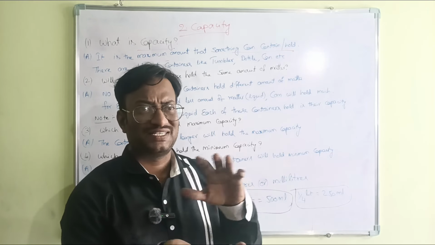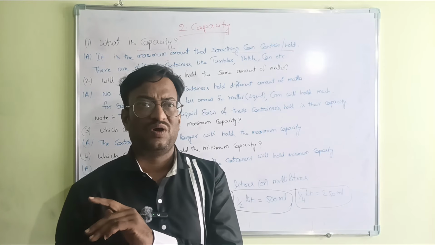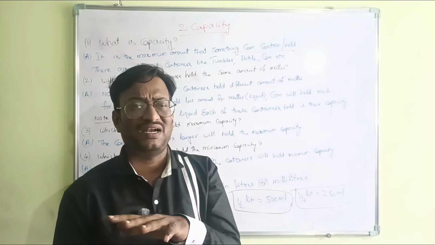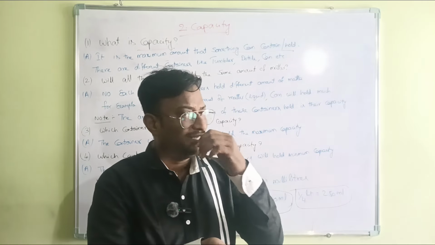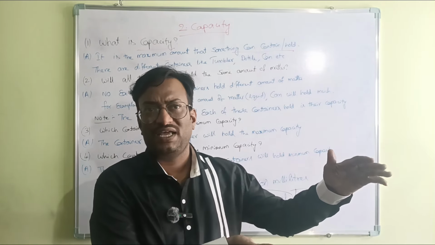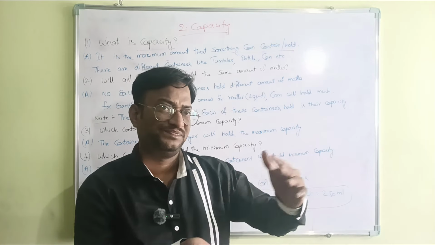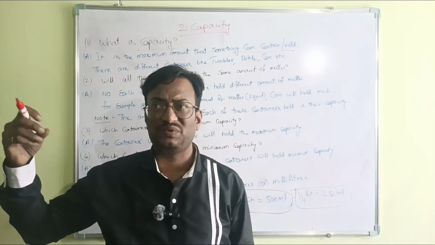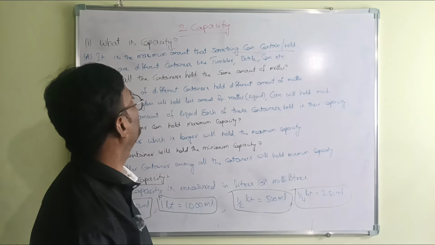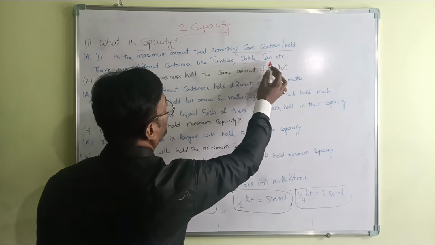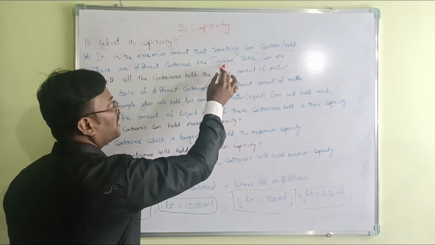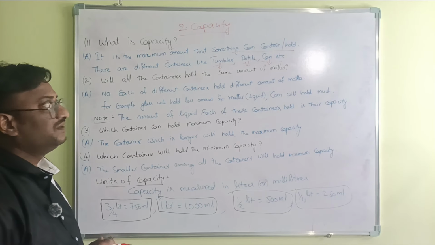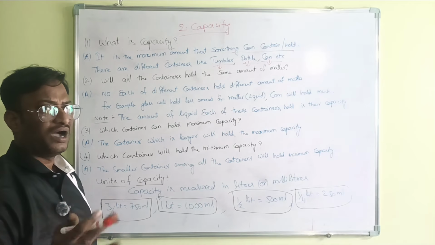Okay, suppose there is a bottle, there is a glass, there is a can, etc. A bottle can contain some quantity, and a glass can contain a little quantity when compared to a bottle, and similarly a can will contain much more quantity when compared to a glass and bottle. Likewise, if the quantities are different, the capacity will be different. There are different containers like tumbler, bottle, can, etc. A tumbler will hold little water, a bottle will hold more water compared to a tumbler, and a can will hold more when compared to both bottle and tumbler, more liquid whatsoever, water, milk, oil, whatsoever.